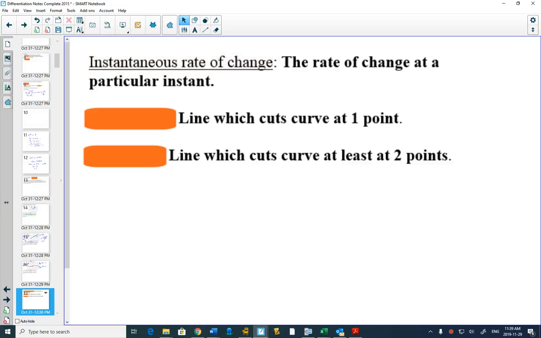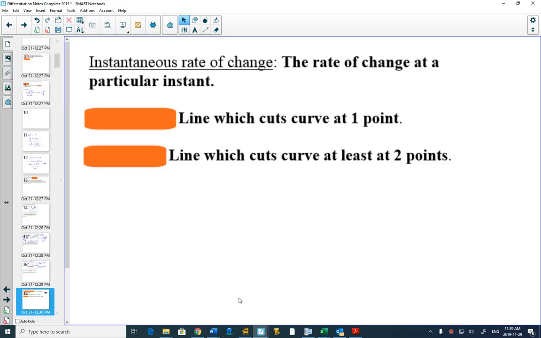So we talked earlier about an average rate of change. I drove from here to Brandon and was averaging 100 kilometers per hour. That's an average rate of change. An instantaneous rate of change is if you phoned me while I was driving and you said, Mr. JR, look at your speedometer right now. What does it say? And I say 115 kilometers per hour. That's how much I'm traveling in that instant. That's my instantaneous rate of change.